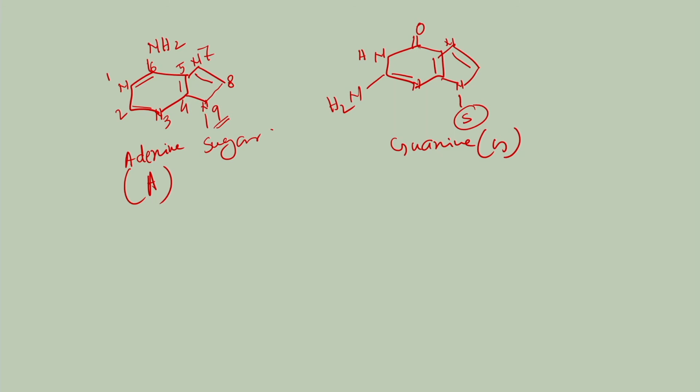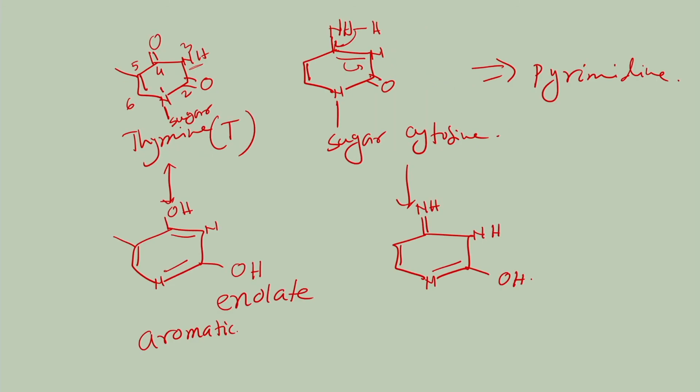Now, again similar to the pyrimidine bases, they can also exist in enolate structures and they are also aromatic compounds. Now, the question is, if I go back, DNA has a specific structure and therefore the structure or the conformation in which form the bases will be staying in DNA has to be fixed. It cannot move back and forth between the enolate and the keto form, because in that case the structure of DNA would be flexible. So, the question is, out of these two, which one is the correct structure in which the nucleobases exist in DNA.